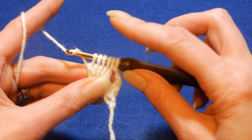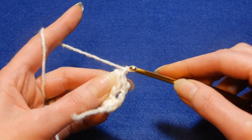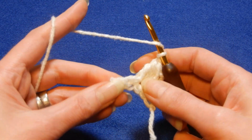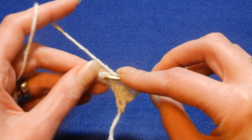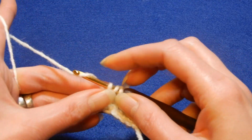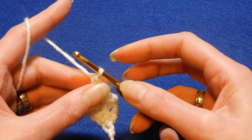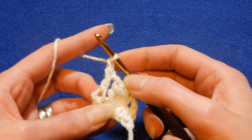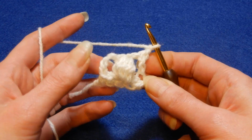Now yarn over and pull the yarn through all the loops, and then chain 2, yarn over the hook. We're gonna skip the next stitch, and in the last stitch we're gonna do a double crochet. Make sure that you go through 2 loops. Okay, now we're gonna chain 1. So this row that we just did and the next row are the rows that we're gonna repeat. It's gonna look like this.